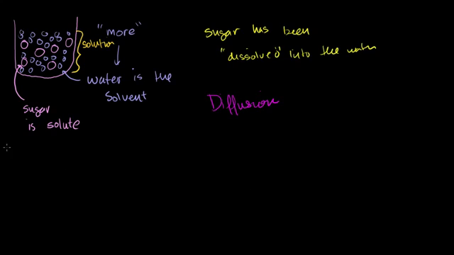If I have, let's say the same container. Let me do a slightly different container here, just to talk about diffusion. We'll go back to water and sugar, especially back to water. But let's say we have a container here. And let's say it just has some air particles in it. It could be anything, oxygen or carbon dioxide. So let me just draw a couple of air molecules here. So let's say that is gaseous, just for the sake of argument, gaseous oxygen. So each of these is an O2, each of those, right?